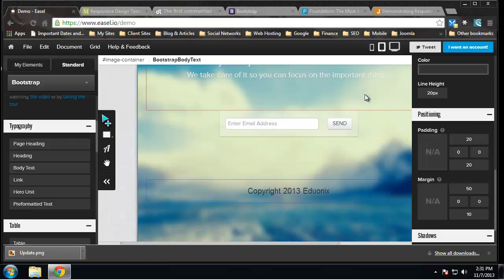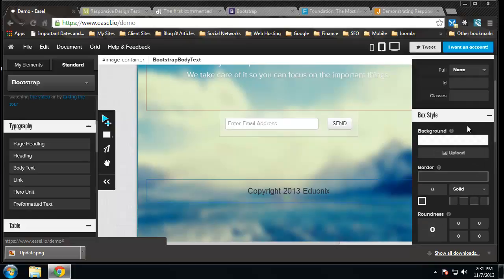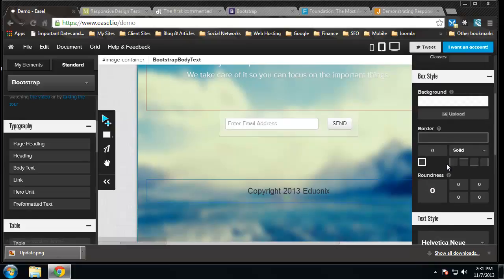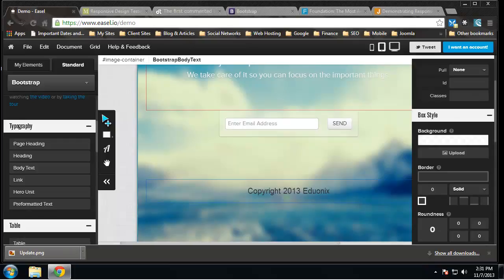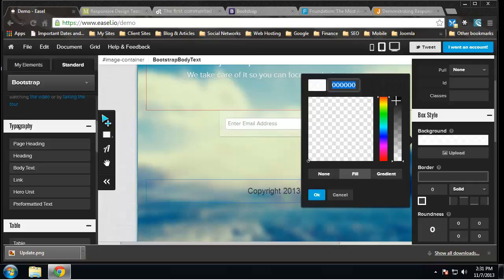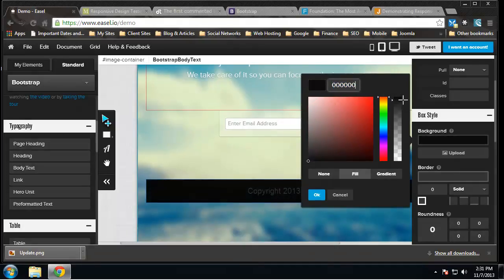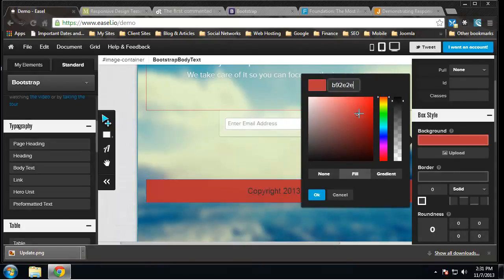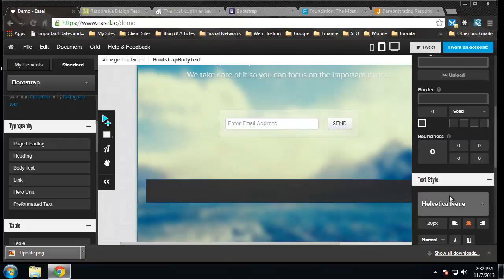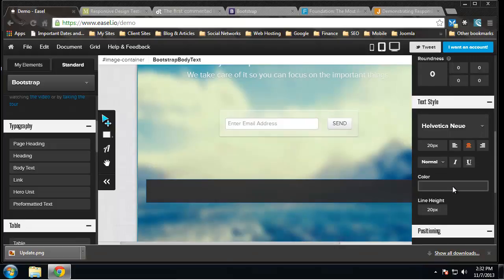And let's give it a background color. Let's see, border, if we click on the background, we can change the color and the opacity. I'm going to change it to dark gray, and the text will make white.